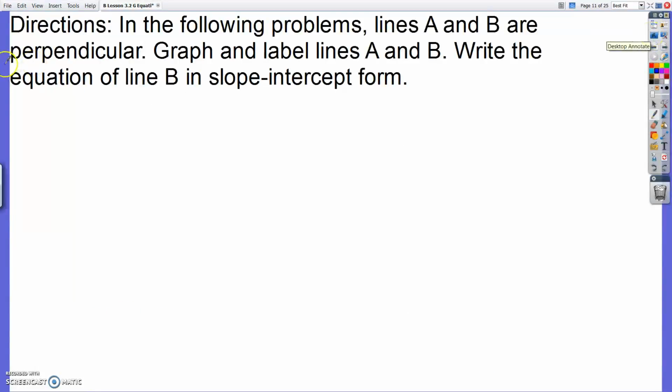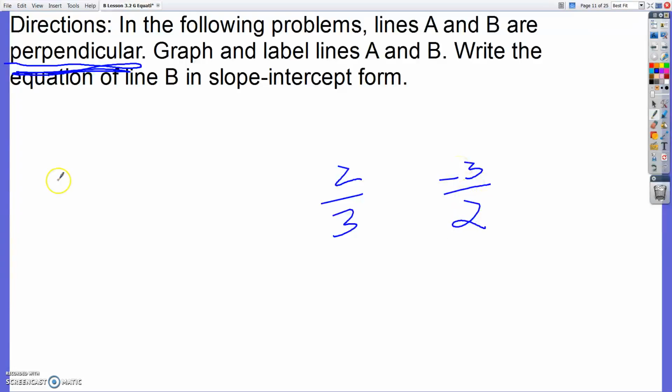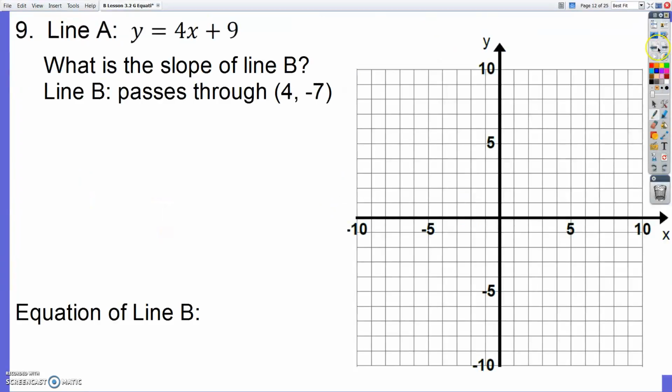For instructions, you want to draw perpendicular lines. You remember perpendicular lines have inverse slopes. So if we have a line with slope 2/3, the perpendicular line slope will be negative 3/2. Remember, the slopes are inverses. So if you have a slope which is negative 4, the inverse of that, or the perpendicular of that, is going to be 1/4. Okay, that's going to help us graph our equations.